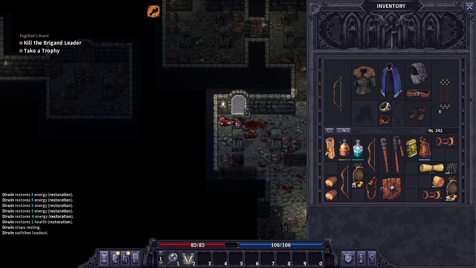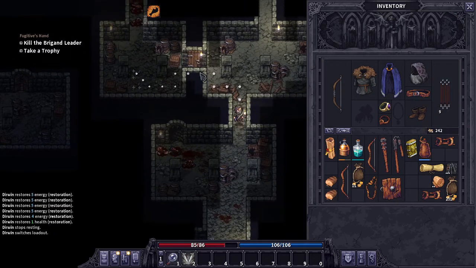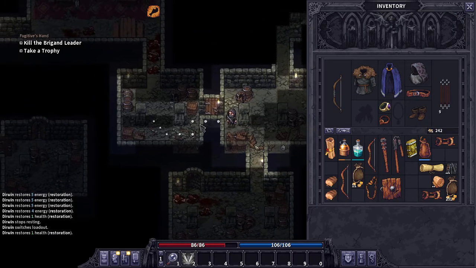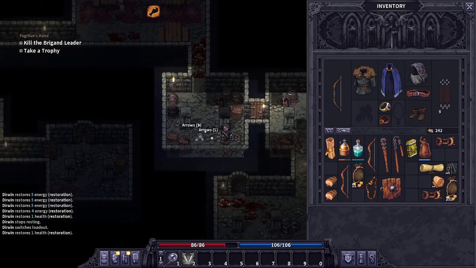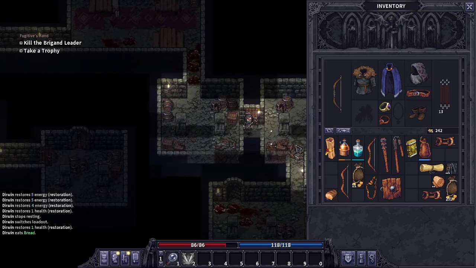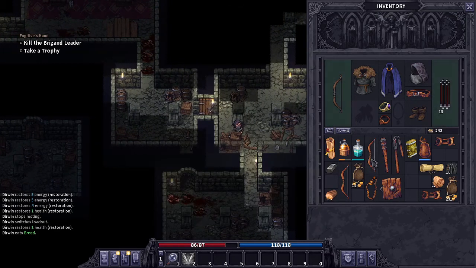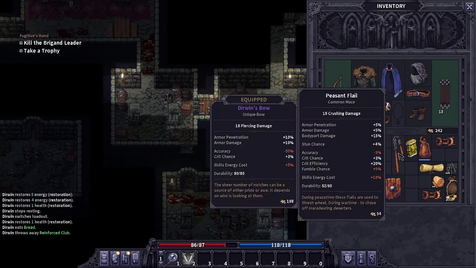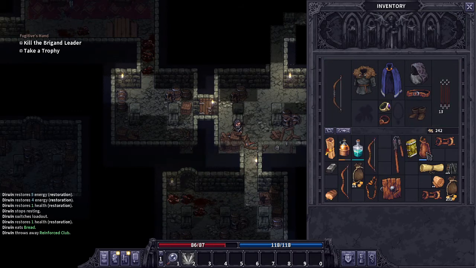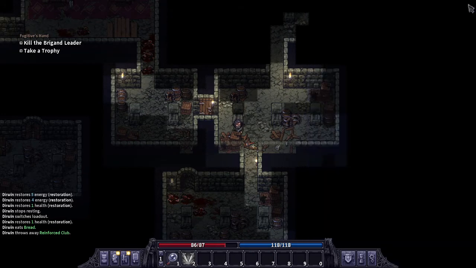Resting is great. Need some arrows. Let's go get some arrows. Let's eat some bread. I feel a lot better with 13 arrows. 13 arrows is a lot nicer. What can we drop? Anything that's damaged, just drop it. It's not really worth much. This isn't really worth much, but it's better than something damaged. Yeah, we're fine for now.